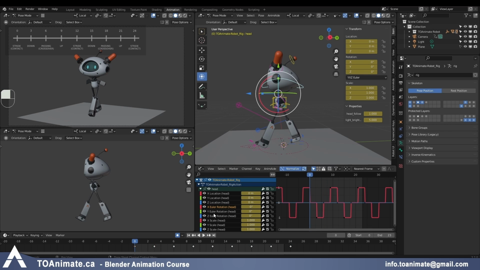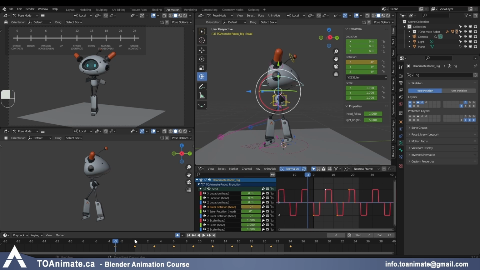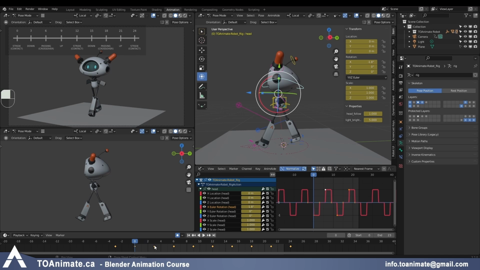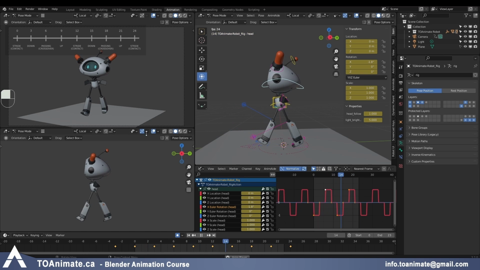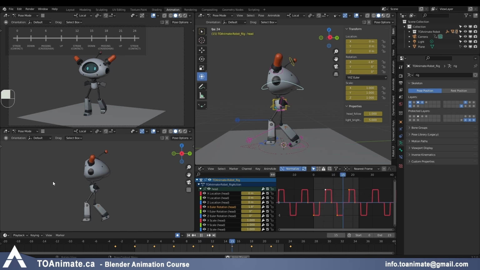So I'm gonna grab this X rotation on the head and I'm gonna do GX minus 3. So now we have an additional key here, but that's fine. It's outside of our time range. We're not gonna be seeing that. But we have keys exactly in the same places where we had them before. And let's play that. So the bob looks more interesting now because there's offset and you can actually read it. You can see the drag and the delay on the head, which we want to have.